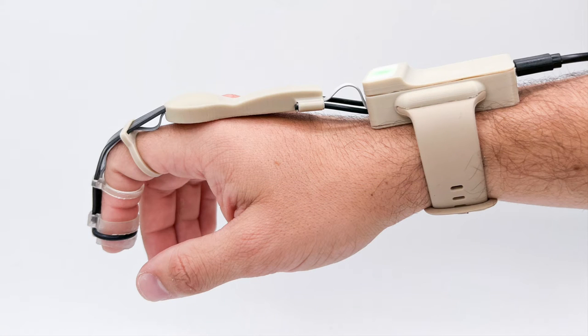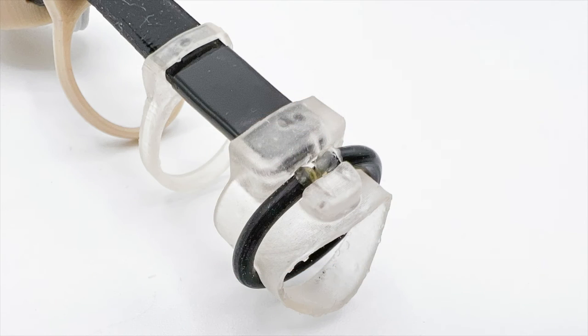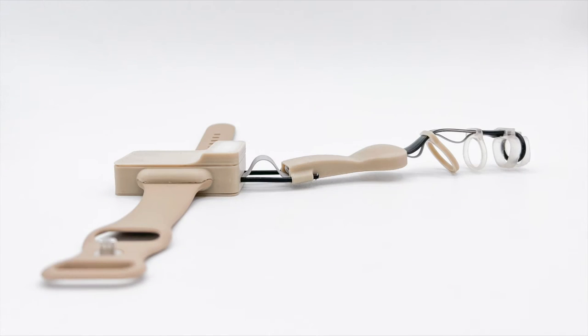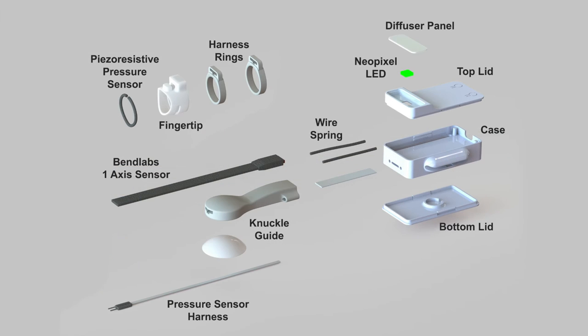A functional prototype was then constructed using 3D printing. The structural rings at the fingertip and distal interphalangeal joint were printed with flexible ADA durometer material. The structural ring at the proximal interphalangeal joint and the resting mount over the metacarpal phalangeal joint were fabricated in PLA plastic. An ESP32 Arduino microcontroller and a NeoPixel LED are housed over the wrist.